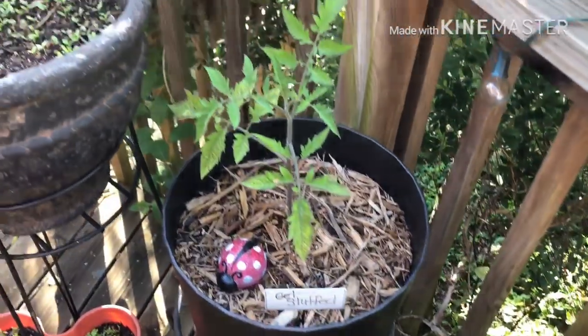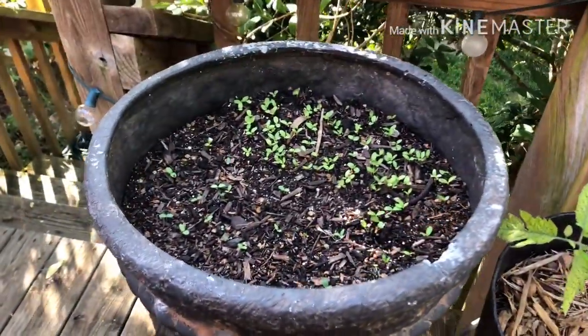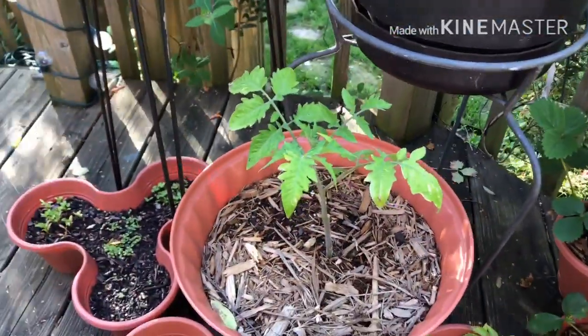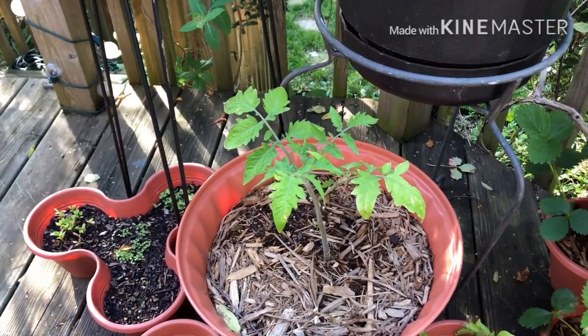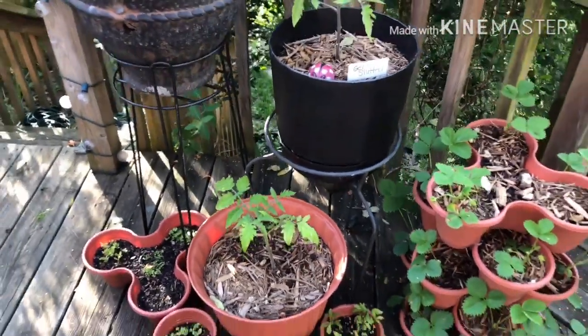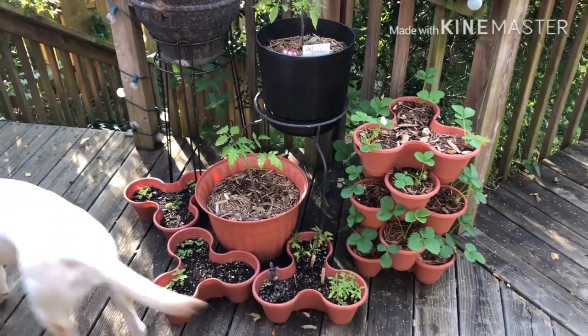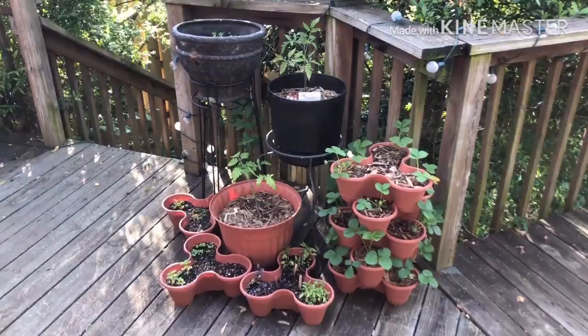This is a Get Stuffed tomato. These are a mix of carnations. And then this guy down here is another Get Stuffed tomato. And I've never grown any of these varieties of tomatoes in the whole garden except for the Sweetie tomato, which I grew last year. But the Get Stuffed tomato I got specifically for making bruschetta. And I will let you know how that goes. But I think this looks really nice together.